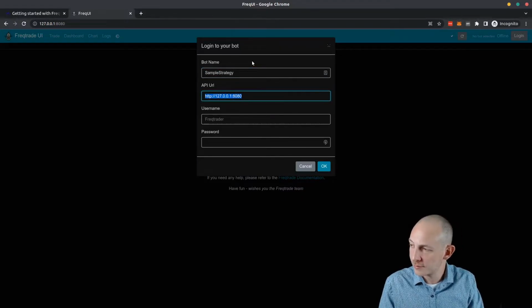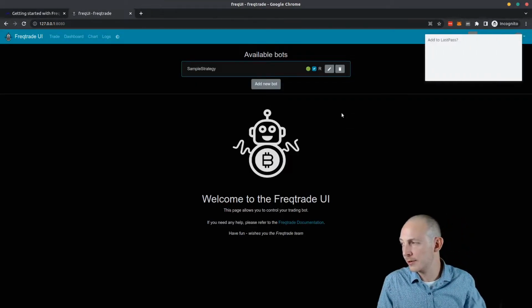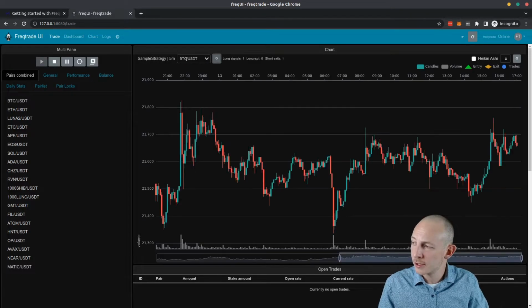We have the local IP address set up, so we just leave this as it comes. Our username was Freqtrader and our password was test1234. Bam, we're in. Here in trades, we just have this basic dashboard, and sometimes it doesn't load. I don't know why. You just have to reload this, and there you go.